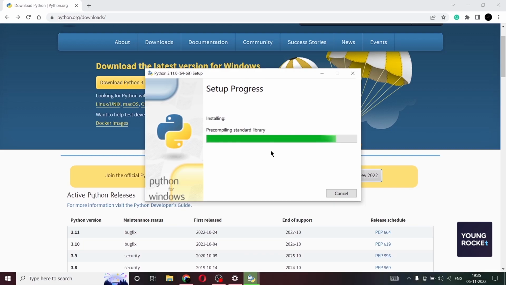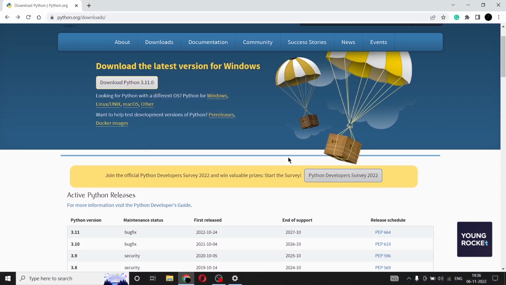So it's been a couple of minutes, and I've just let the system go with the setup, and it has been installing different parts of Python, and now we're at the end stages. So let's just wait for a couple more minutes and it'll all be done. And yes, the setup was successful. I've received the successful dialog box, and now I have to make sure that we have Python installed, right? So our setup is complete.